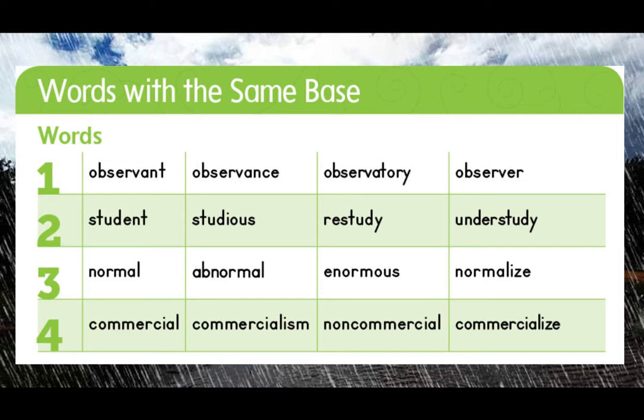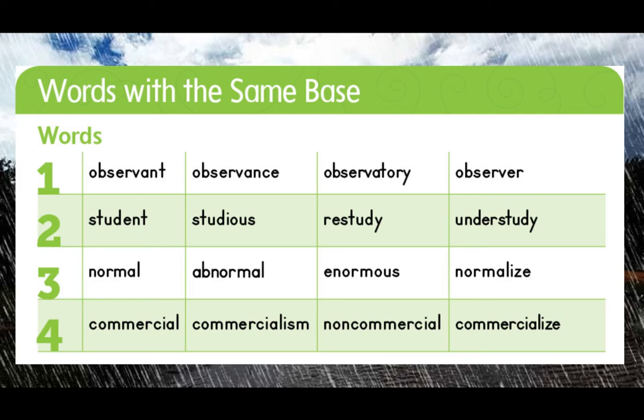Studious has to do with relating to study. It's kind of like a way to describe someone who studies. It would be a descriptive word, like a character trait almost, to describe someone who studies. The third word has a prefix in front of it, re-study. Re means again, so to study again. And then understudy, we have the word under before the word study. So it's like the person below who studies the actor's part in case something would happen to the actor and they would have to be replaced.